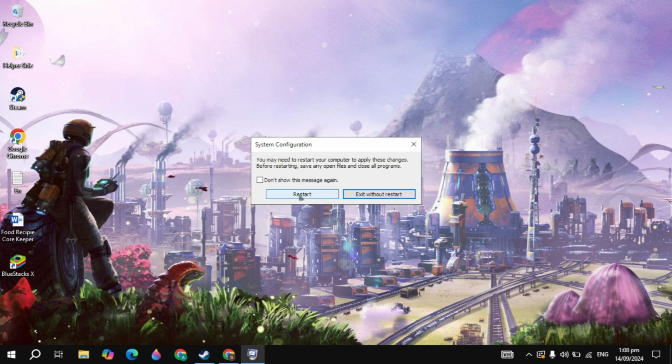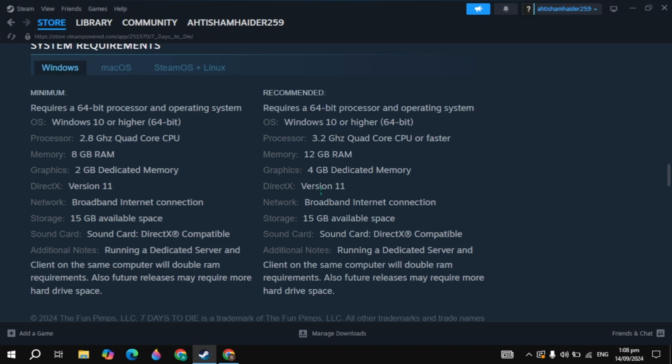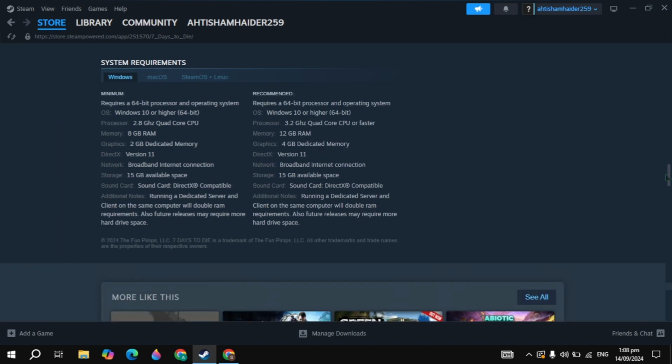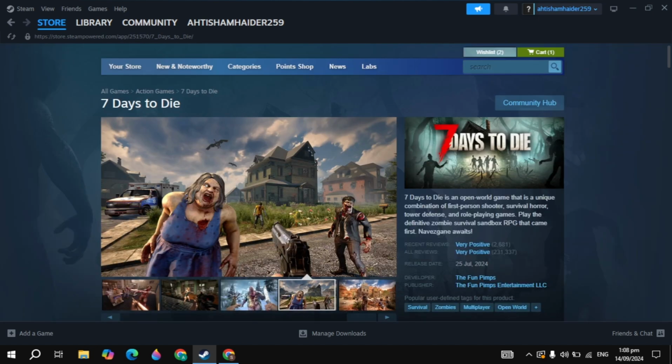Guys, once you restart your PC, you just need to open up Steam and launch your game and see if your problem is fixed or not. And if your problem is still not fixed, then lower the FPS in your game and also lower your resolution in your game. Then just see if your problem is fixed or not.